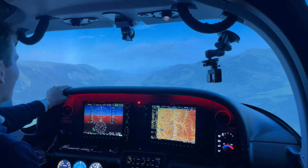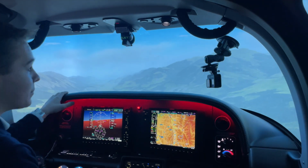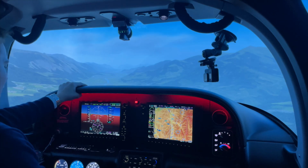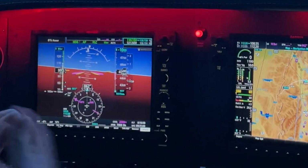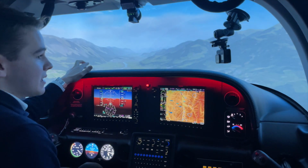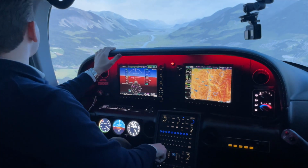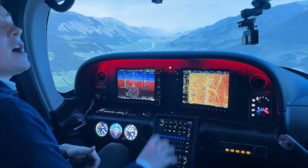Now before we pull the parachute, we might want to look out for landing spots. We don't really want to come down in the middle of the city of Innsbruck. That would be unfortunate. While checking our altitude above ground, we're right now 2,500 feet above ground. It's very important to pull that parachute at least 600 feet above ground. Of course, it would be a lot better to pull that a little bit further up. Now we've got this green grass area in front of us. I think it's looking quite good, so let's go ahead and pull the parachute.